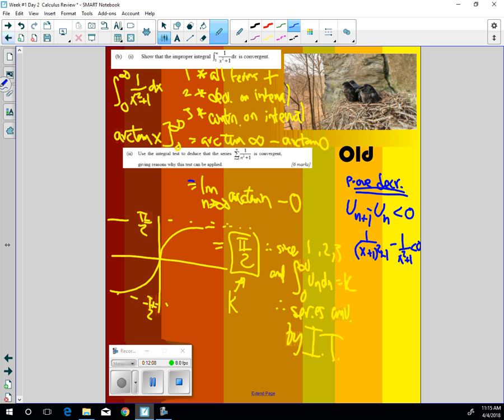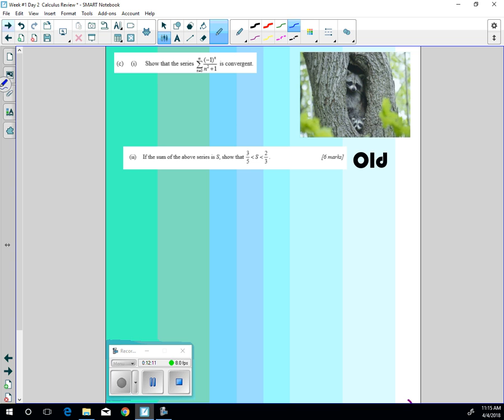Yep, it's these three criteria. They're really looking for those. In part C, it says show that the series is convergent. So what you need to do there is show that as you go along here, those terms are decreasing. They have to be alternating, which they will be. And I think you have to show the decreasing a of n terms. And we kind of showed that before, or we indicated it before.